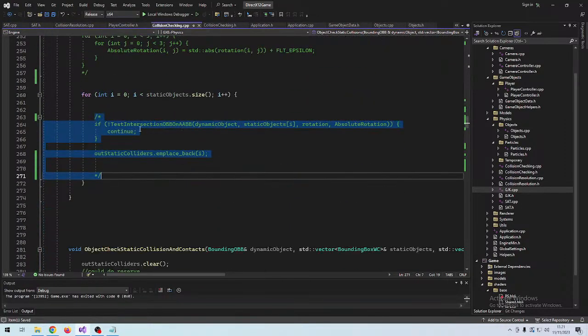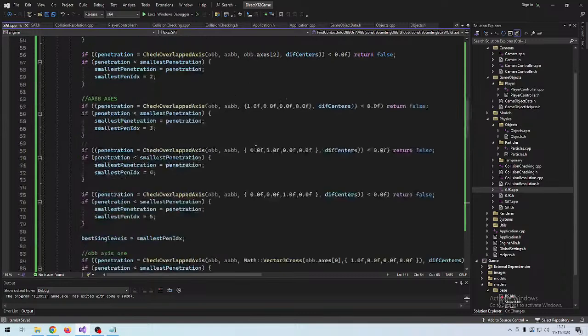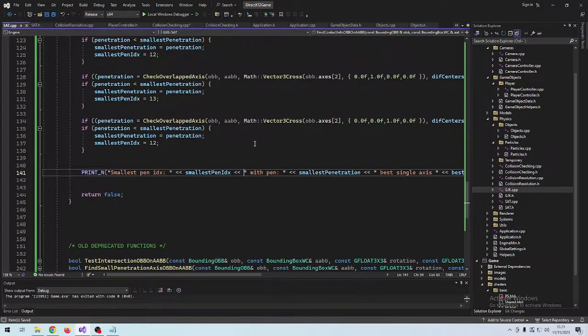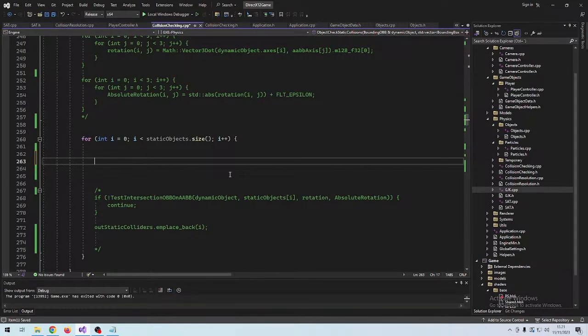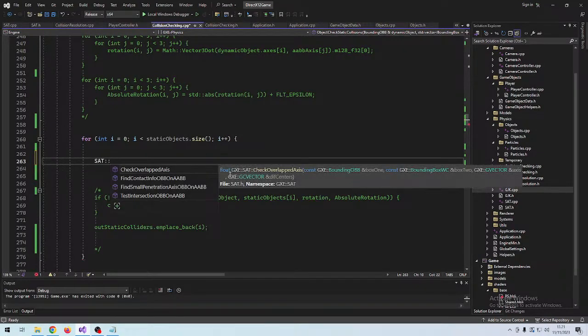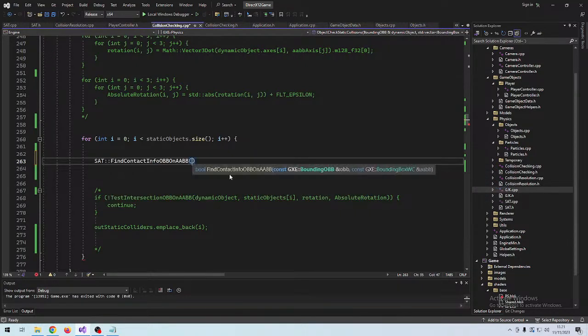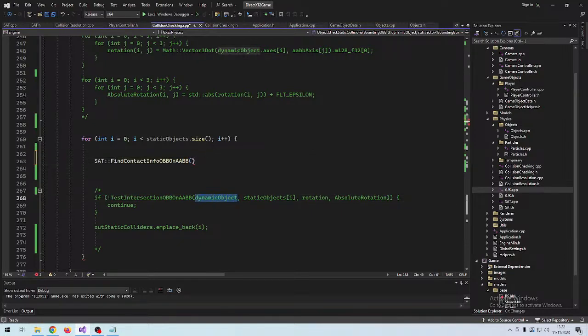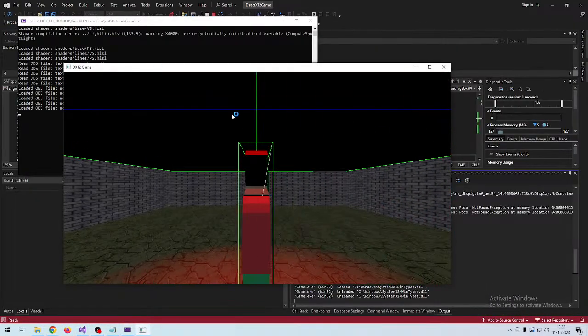Let's see, we're just gonna run it. And we take the dynamic object and the static object here, and we simply run it through the method and see what debugging information we end up with.